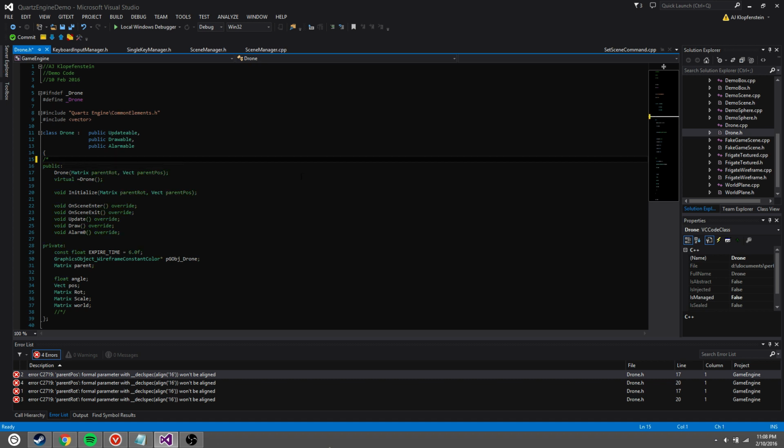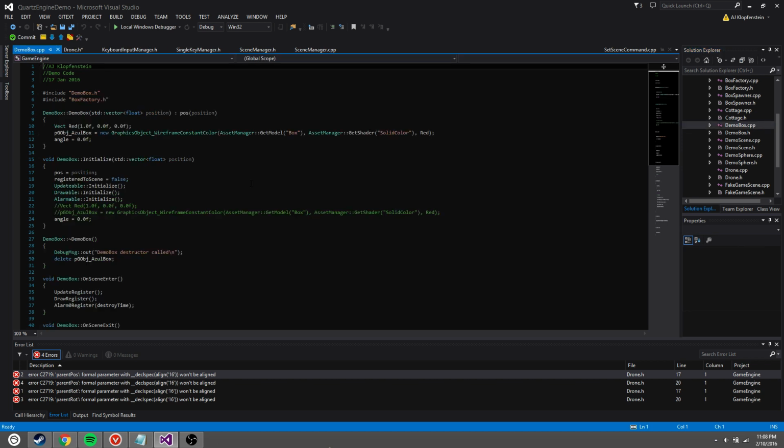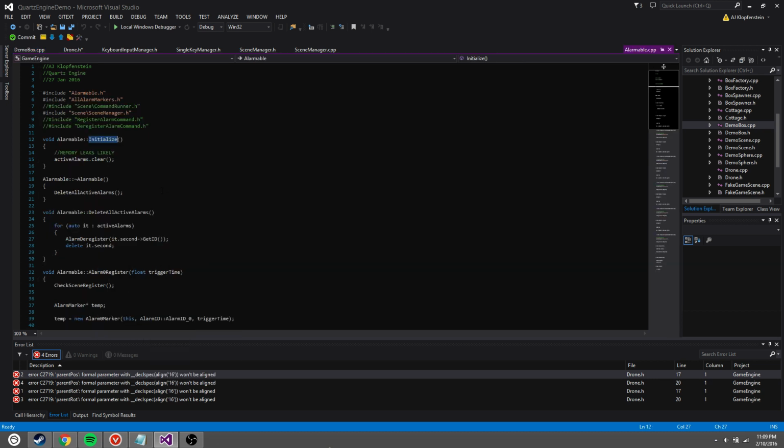It needs some more work, because when I try to switch scenes when there are active game objects that, for example, are alarmables, I can't go through the regular deregister cycle because the scene is ending on that current frame. So what I have it doing now is in the initialize method. I can show you here. So the demo box is the thing that's coming back, and it has initialize methods for all of its components, but those initialize methods just clear whatever lists are being used to make sure nothing's double registered.